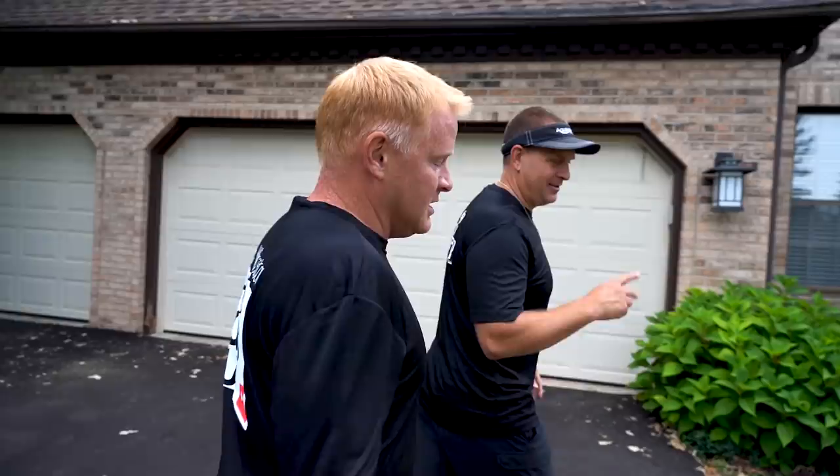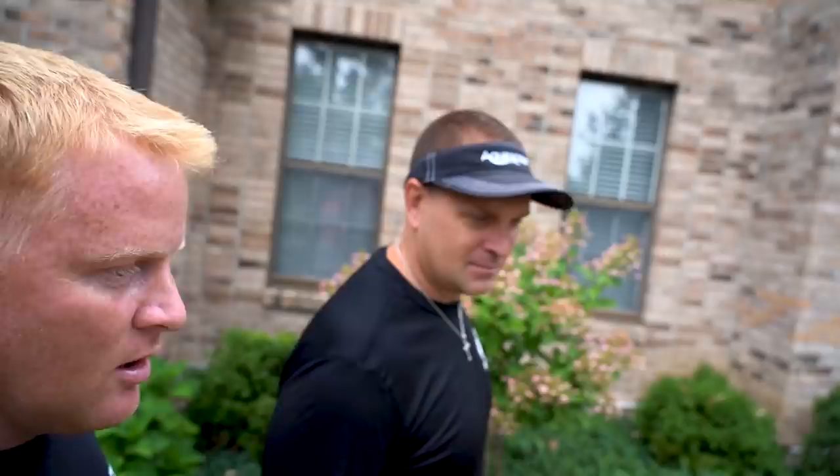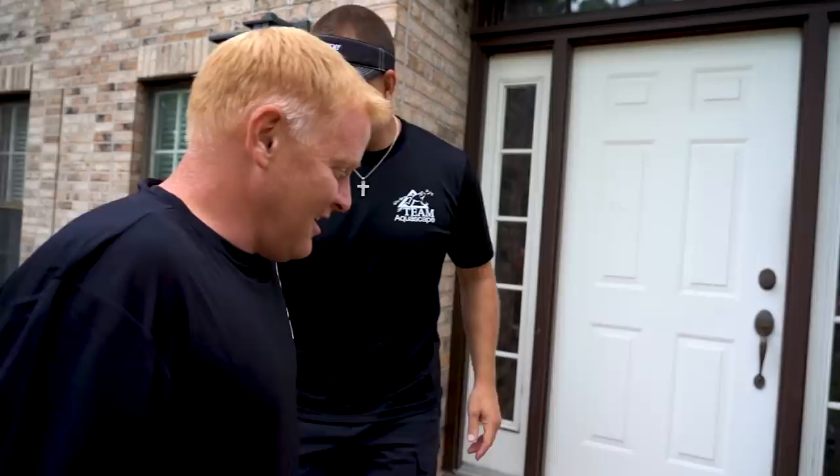We're here with Brian Helfrich, my head guy from construction. We are in Campton Hills, right outside St. Charles, our hometown, and we built this pond a long time ago — feels like seven or eight years ago. Two school teachers. I remember coming on the first consultation, them showing me the space and saying, 'It's your palette — whatever you want to do.' You're in for a real treat. Check this water feature out.